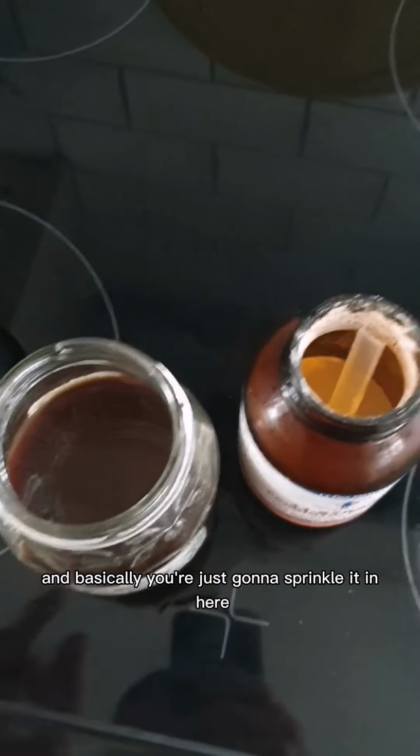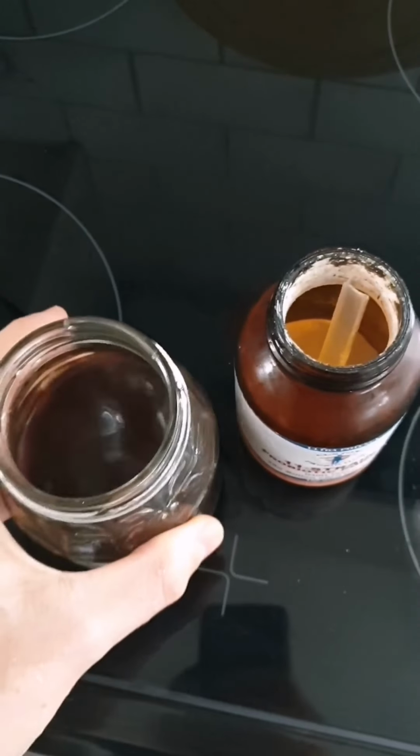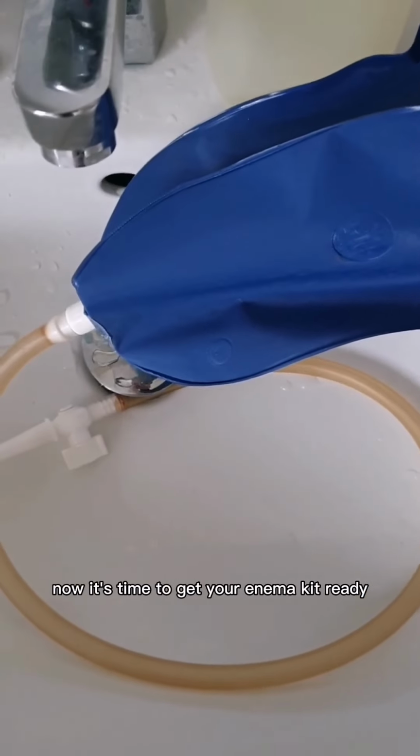And basically you're just going to sprinkle it in here, swirl it around like this, and get it dissolved, and then we'll be ready to administer the enema. Now it's time to get your enema kit ready.